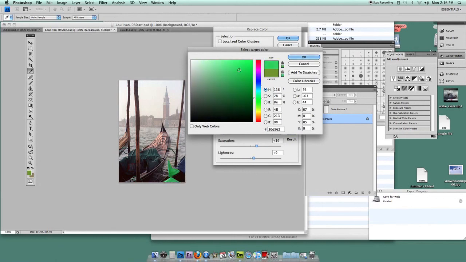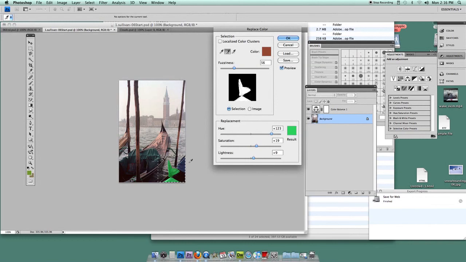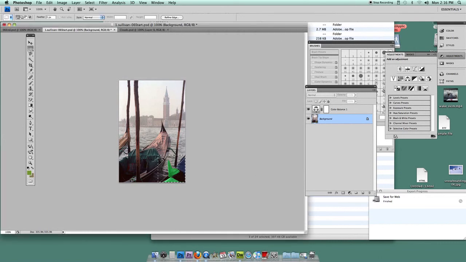And then this is a great way to change the color of somebody's t-shirt or their eye color. But the benefit of doing it this way is you haven't altered all those grayscales in the background that give it that little bit of texturing to it. So all you've done is change the main color. So that's another one of my favorite ideas for this project.